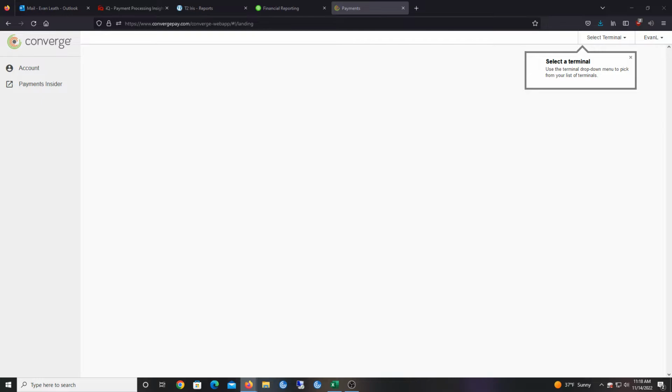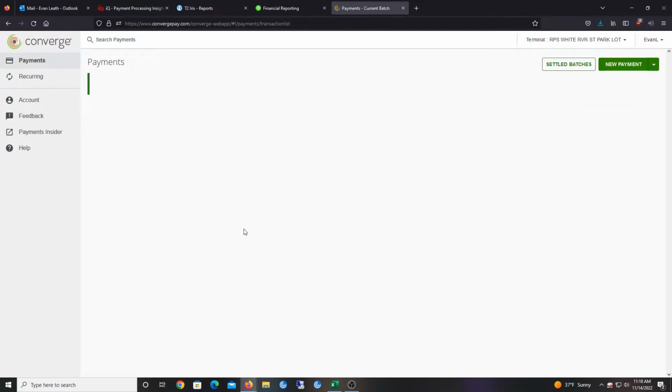All right. Okay, so Converge is the White River lot. And this will be for monthly parkers and anyone that wants to pay in advance for like a bus lane or whatnot. We used to have a monthly or 4 monthlies, and it always hit on the first, but their card expired. Anyway, you just go to select terminal. Always make sure you click the lot. You'll see the garage is X'd out, so we don't want anything running through there.